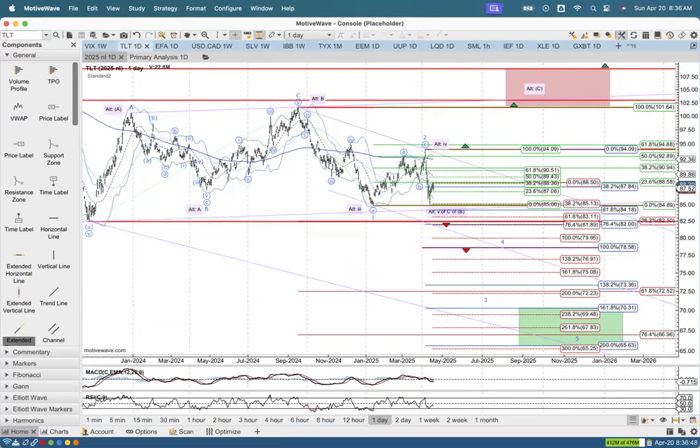So TLT staged the bounce here. Intra-week, we saw the topping pattern, went bearish, and it proceeded to test the January low without breaking the January low. So somewhat ambiguous, most bullishly, the low that we got in April was a slightly truncated bottom. But to even begin to consider that, I would want to see it above 90.51. So for as long as 90.51 is not exceeded, there's substantial risk of further downside.